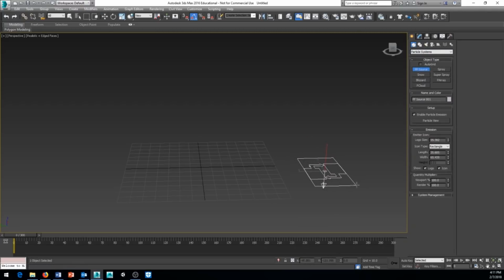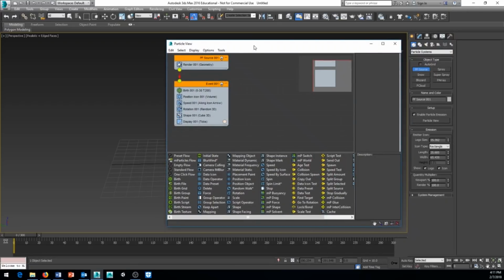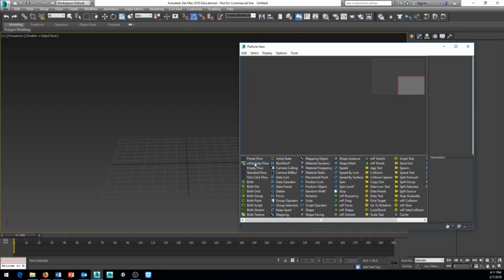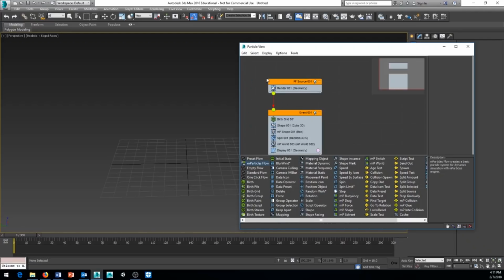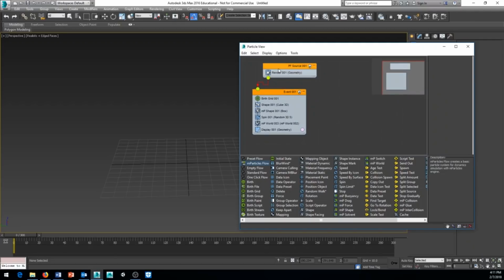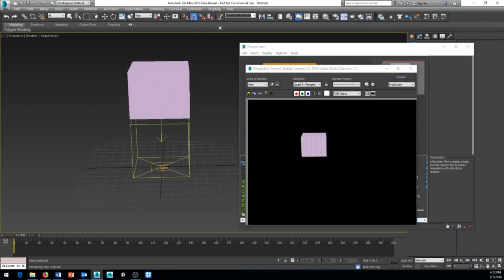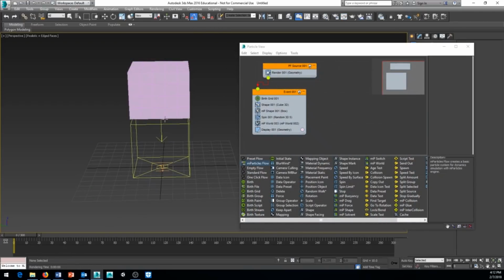I'm going to create my icon and open up my particle view. Now what I'm going to do is delete everything, because what I want to do is create mParticles flow. And we'll see a different kind of p-flow source in our event. And if we come in and look in our view, and all I did was middle click and move, we see that now I have a very basic collision system.